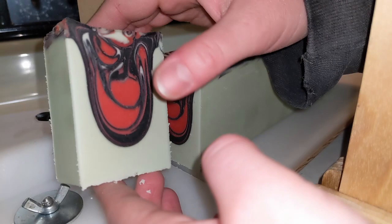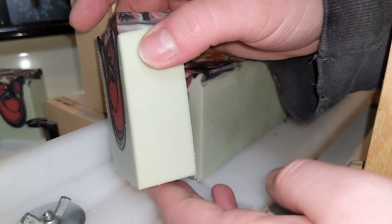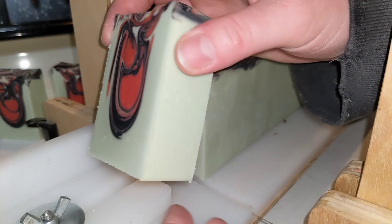Well, I hope all the Virginians in my country still like this Virginia-inspired soap. So if you've seen any of my past state soap videos, during the cut, I like to bring up a movie that takes place in the state that I am teaching on. And the only reason I do this is because I enjoy movies. Movies is one of my favorite hobbies. I just like watching movies, and I like to analyze them and just have a good time.